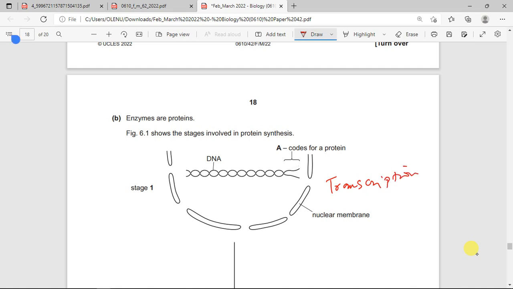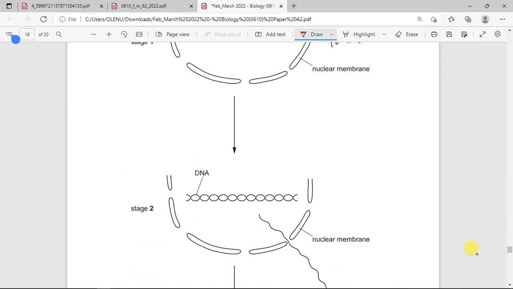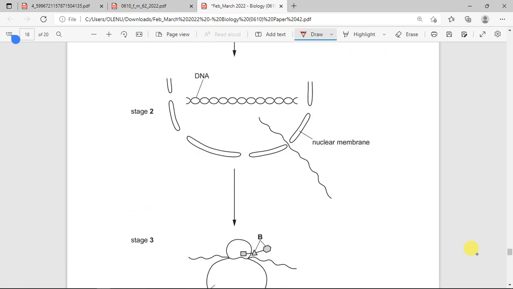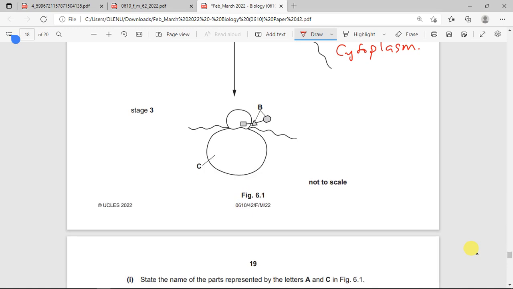You should know that. Then let's see, B is that the code for the particular protein, which is now in the form of mRNA, is now moving out of the nuclear membrane, out of the nucleus. And if it moves out of the nucleus, it goes into the cytoplasm, still inside the cell. So the mRNA will now move to the cytoplasm. And what will now happen in the cytoplasm is that it will pass through ribosomes, and ribosomes will now translate. So translation will now take place here.